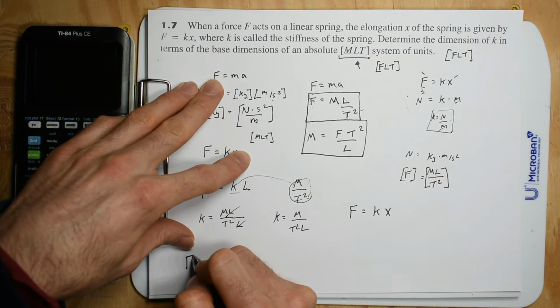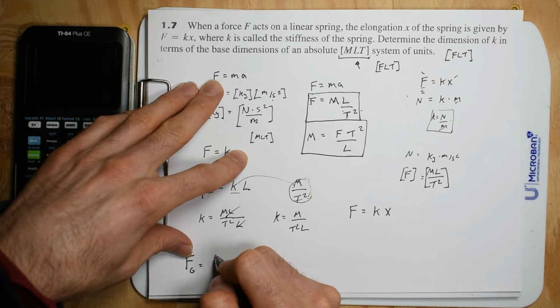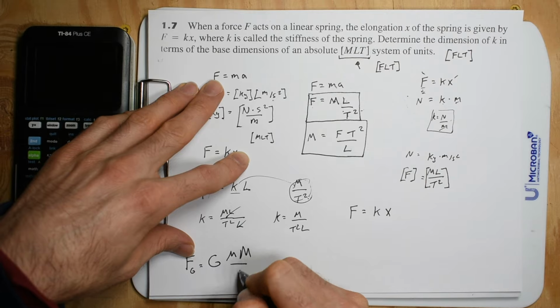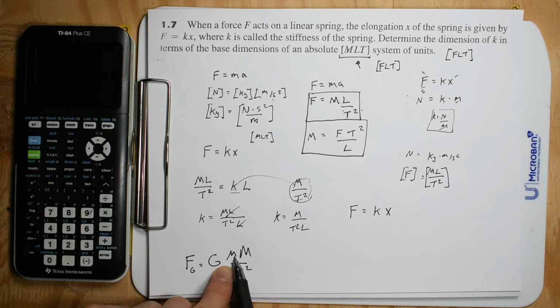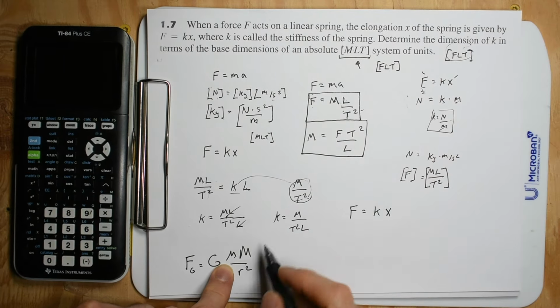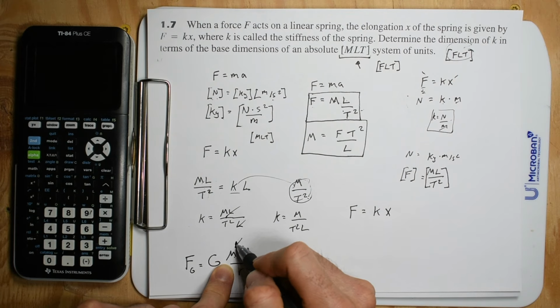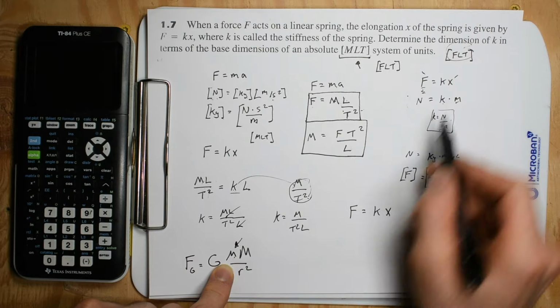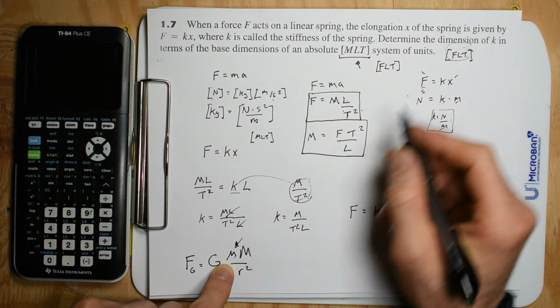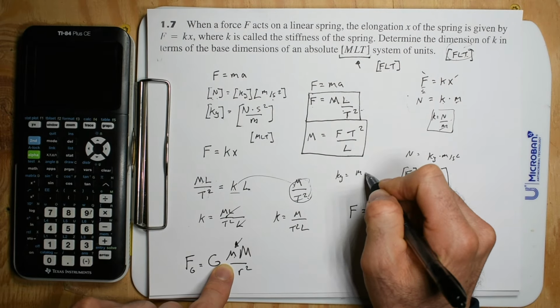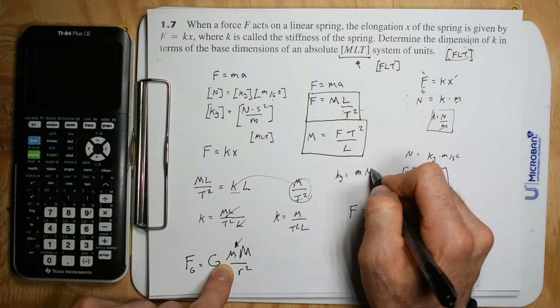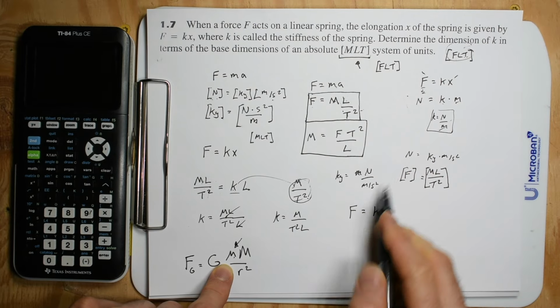So, for example, the force of gravity: gravitational constant, mass 1, mass 2, radius squared. Hey, I see a mass right there. We can't have that in the FLT. The units on this have to be in force, length, and time. But I know that a kilogram is equal to a Newton divided by a meter per second squared.